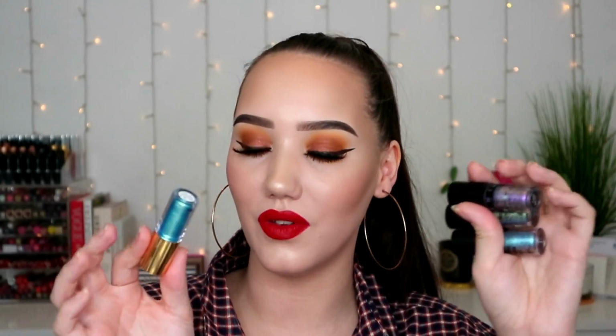It's almost as beautiful as Barry M, but Barry M shifts a few different ways. They're like duo to multi-chromes, whereas these are not quite as special, although some of them are duochromes. I find that the BH one dries out faster than these do, even though you get more product in here, and I've used this less than I've used these, but all of them are beautiful. And if you are like me and you love glittery, sparkly, metallic eyes, don't look at my eye makeup today, it is trash, then you need these. You need these in your life and you need to buy them.